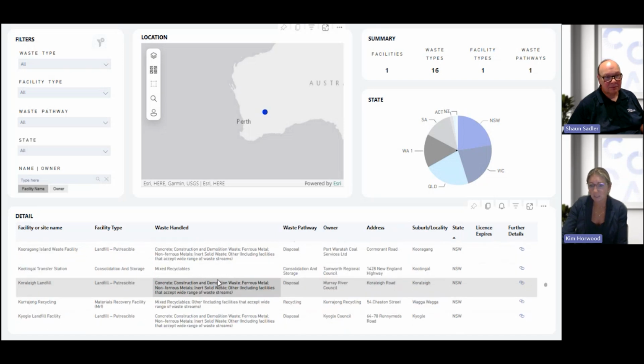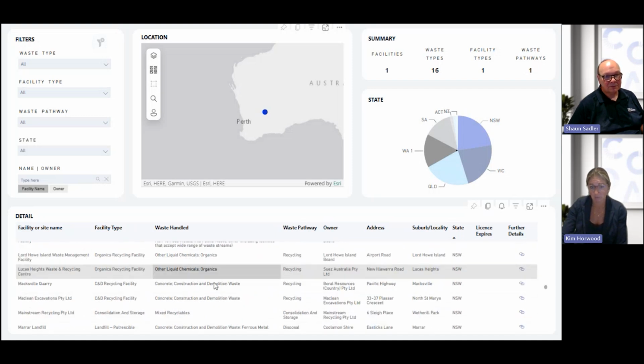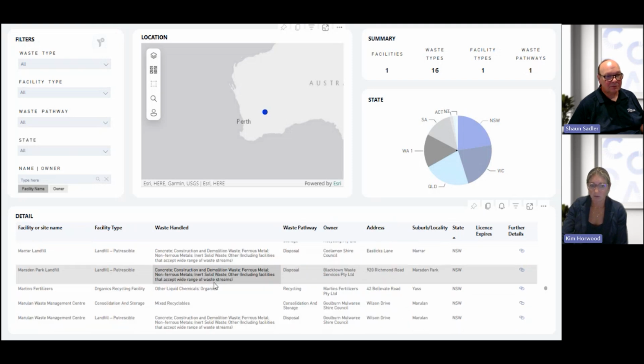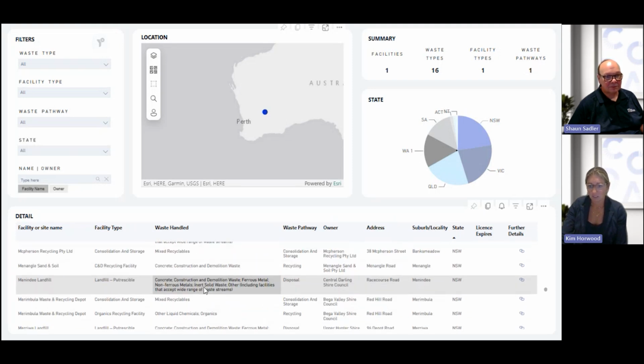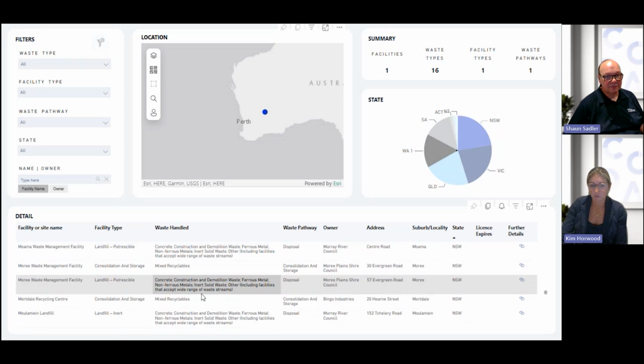It's a first pass. And the reason that we did it was because we had people saying there were absolutely no facilities that were able to accept waste in their area. And we knew that these facilities were there. So the big guys are definitely in this database. And some of these facilities, Shaun, can accept 80 to 140 waste types, these consolidation guys. Yeah. Your bigger storage yards.